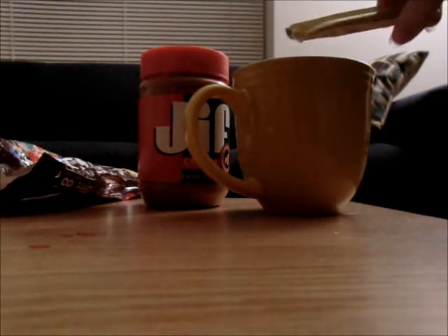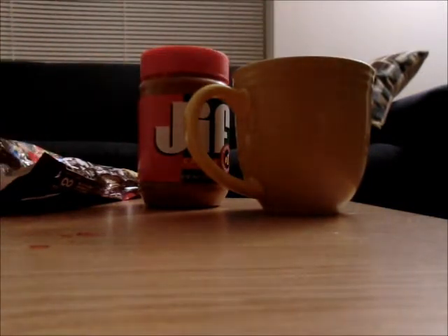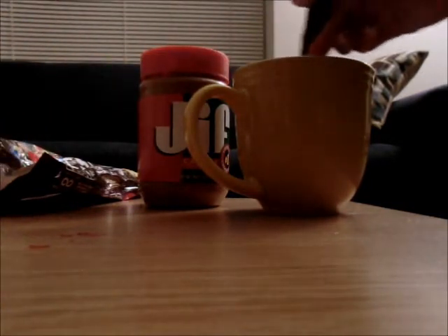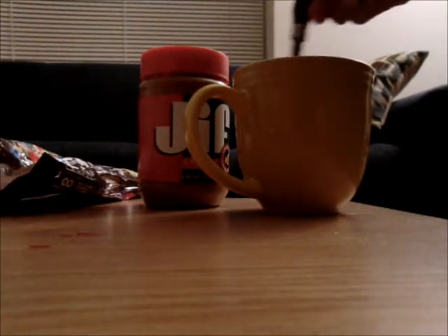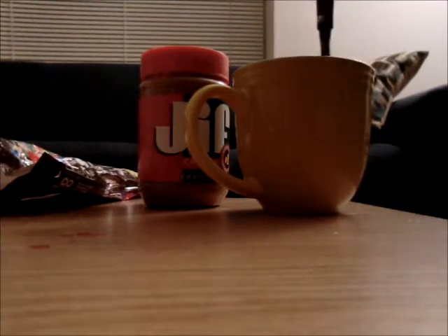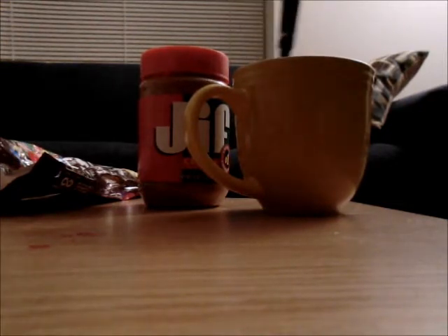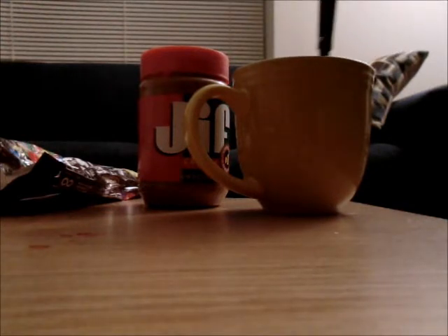You can warm it up before you do this, but you don't have to. It's taking a little while to open it. And there you can see I'm pouring it in. You're actually supposed to make it with water, but that's really weird. So, I just added it to my cup. And it turned really brown on top. It's really really chocolatey, so I had to stir it for a while.